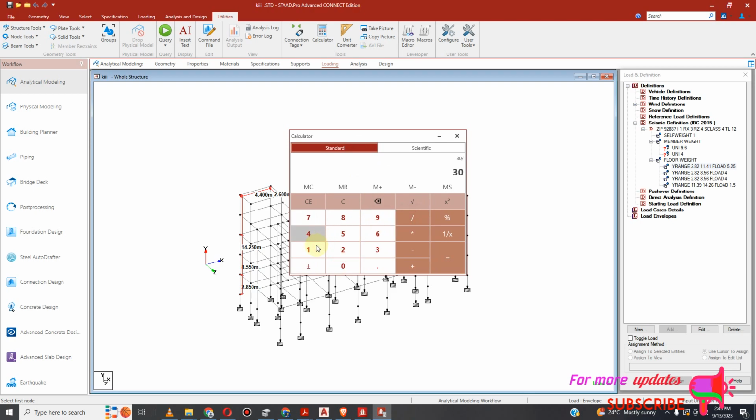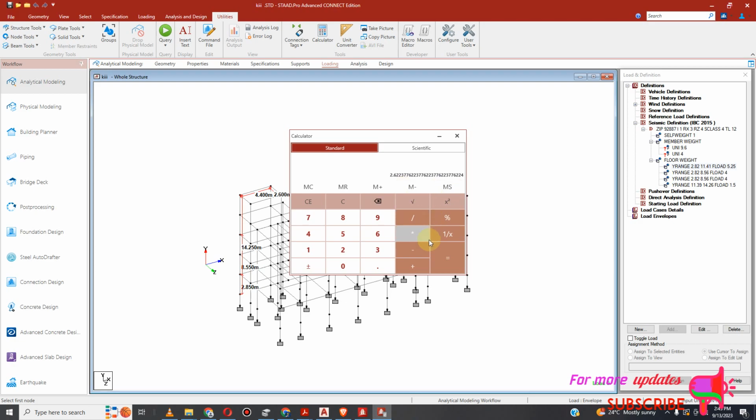So we're going to do 30 over 11.44, so my water tank will be 2.62337. Yeah, that will be the water tank.